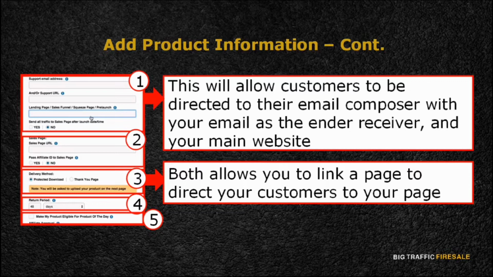You have 2 options here. You either direct customers to your protected download page or direct them to a thank you page. Adhering to your type of business, either option is entirely up to you. In the end, both allow you to link a page to direct your customers to your URL. The return period option will allow customers to return the product within a set of periods that you've decided on. Tick the Make My Product Eligible for Product of the Day if you want to participate in that. In the next segment, we'll cover the rest of the items in this page, and concluding your traffic-generating future to the affiliate.